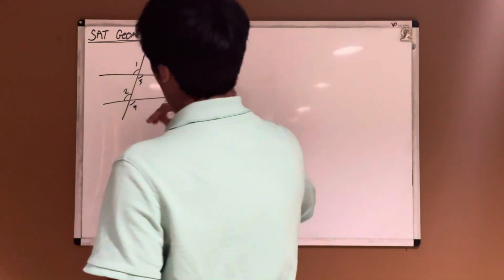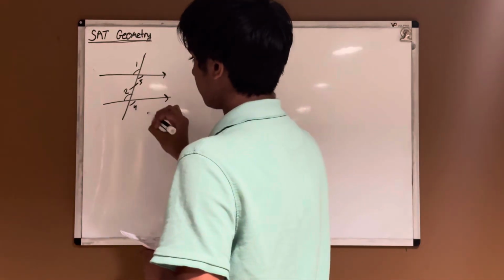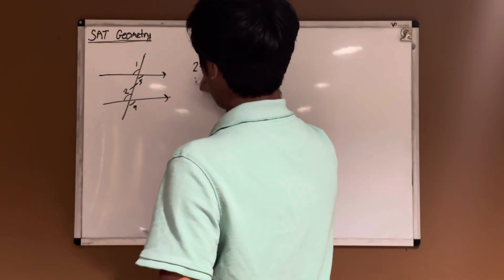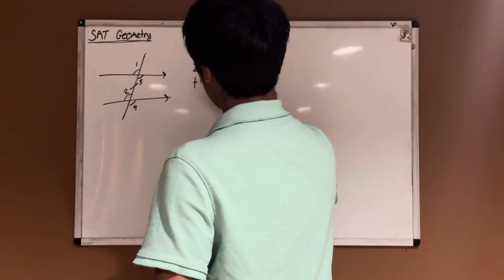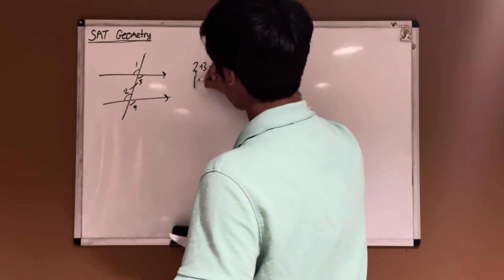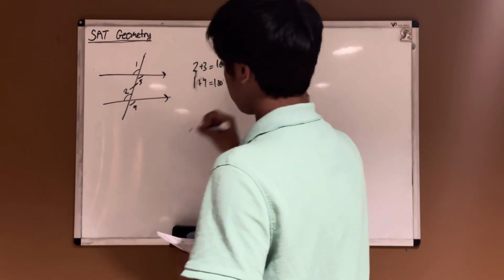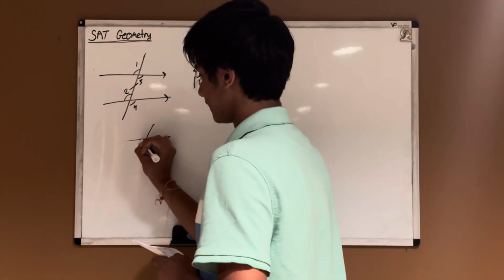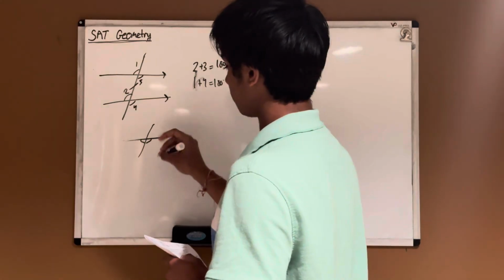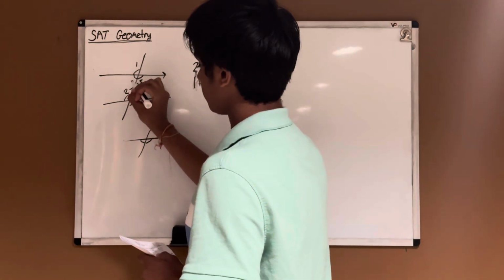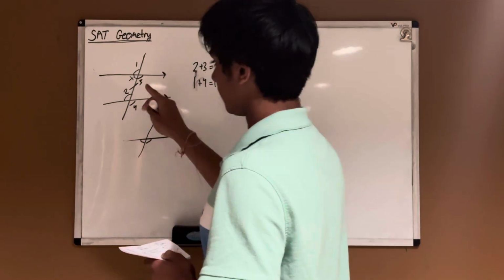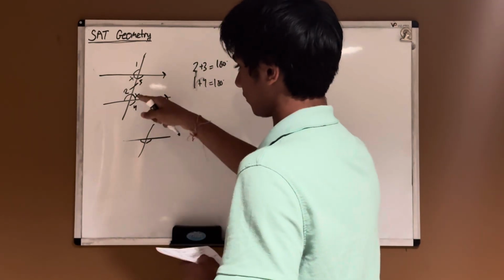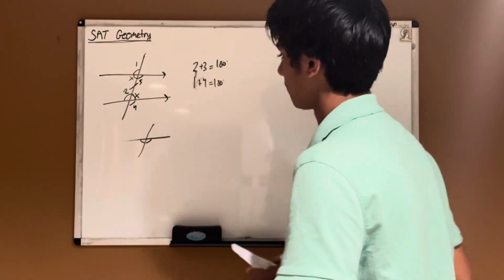Next, we also have that opposite angles, like so. So 2 and 3 would add up to 180 degrees. Similarly, 1 and 4 add up to 180 degrees. And again, the reason why this is true is because let's imagine 3. So when we have a line, right, and it's being cut, then the sum of the angle on the line is 180 degrees. So 3 has an equal part here, call this x, right? And because this line is parallel, this equal part is also equal here, and it's equal to x there. Therefore, alternate interiors add up to 180.